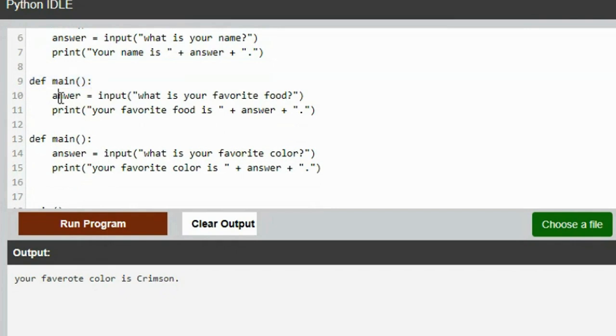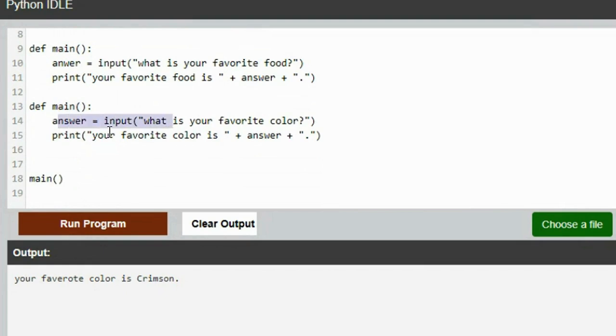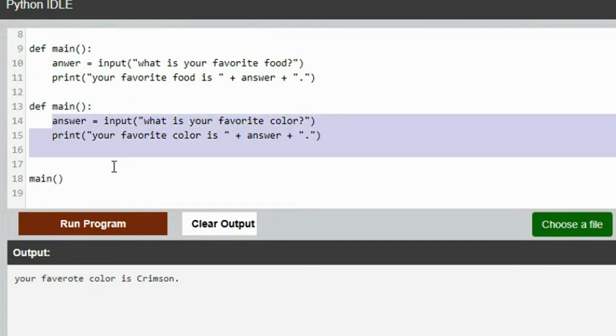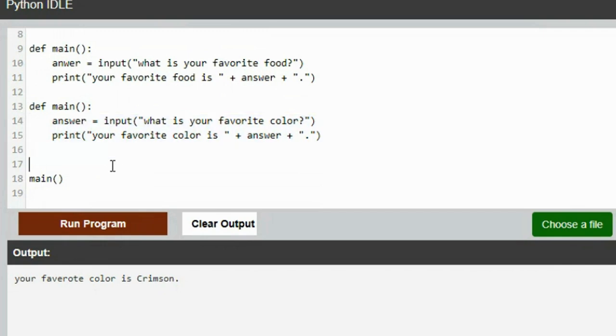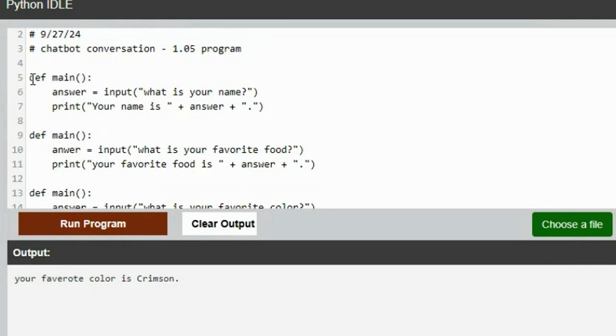So I'll start here. Input, print. Oh, wait, here's another define main saying, oh, here's where the main part of our program starts right here. So Python says, okay, I'll just ignore this too, and I'll just start here. So it said, all right, I'll do this input, print this, and here's the end of the program. Okay, so now Python says program starts here, program ends here. I'll do everything in between there. And that's all it did. It's just what was in between there. So what happens here is you have told it to start your main function in your program 3 times. So it ignores the first 2.